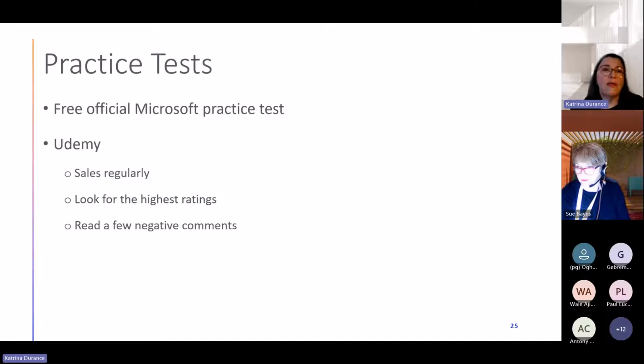And then look for the highest ratings, but not only the highest ratings, look for those with a large number of ratings. Obviously, we're talking sample set. If you have a small sample set, it's not going to be very helpful. You've got a couple fans and you're not seeing the people that may have been frustrated with this or that.